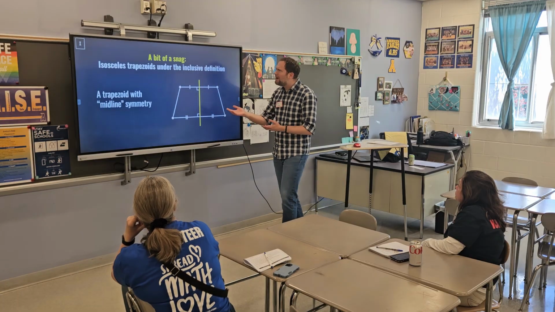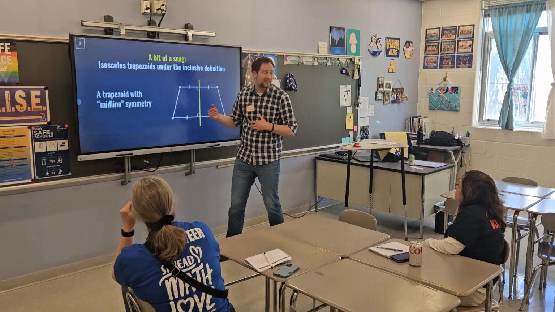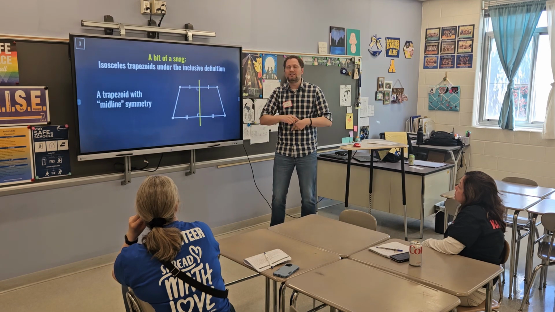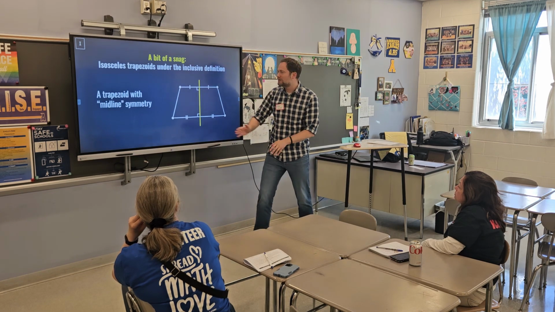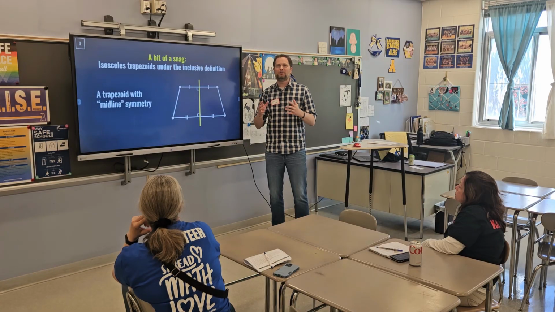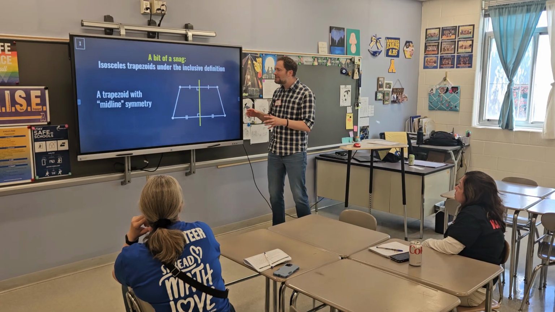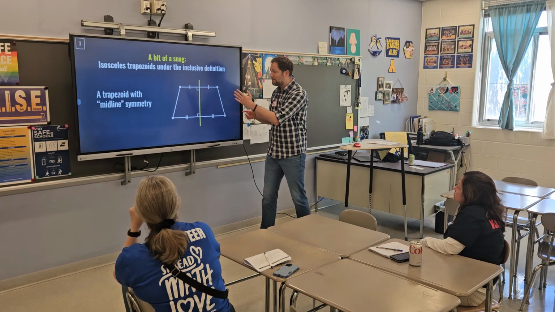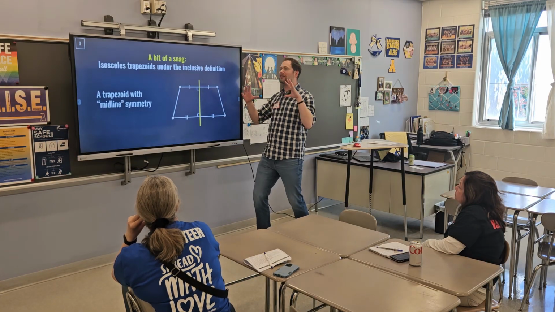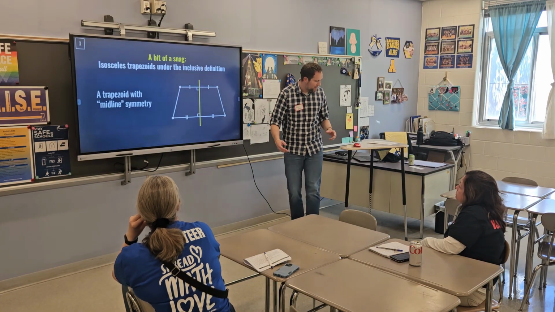So here's one way that maybe an inclusivist might fix this. They might be like, okay, well, you're right. So what I'll do is I'll redefine an isosceles trapezoid. Here's my new definition. This is kind of what we always meant, isn't it? It's a trapezoid that doesn't necessarily have equal base angles. It does, but that's a consequence of this definition. What we have always really meant is this thing that has this nice symmetry that we want. It has this midline symmetry.